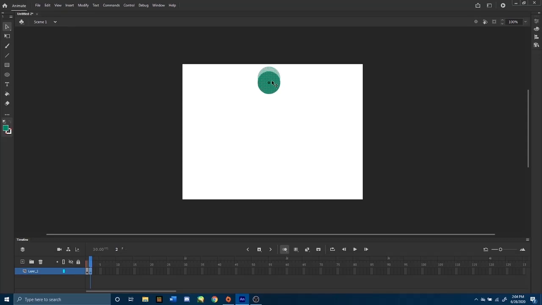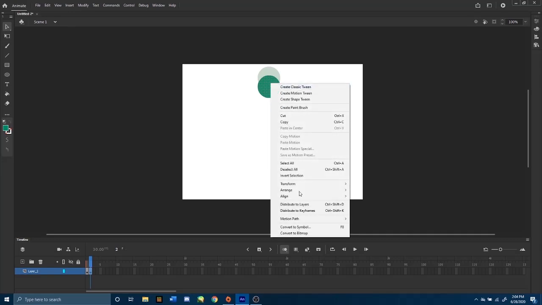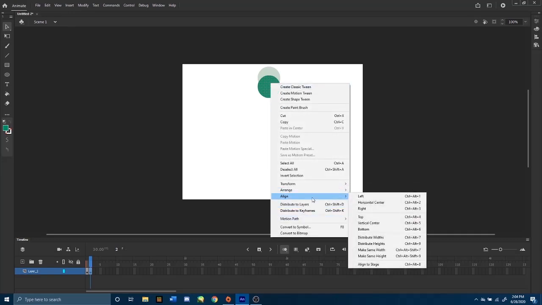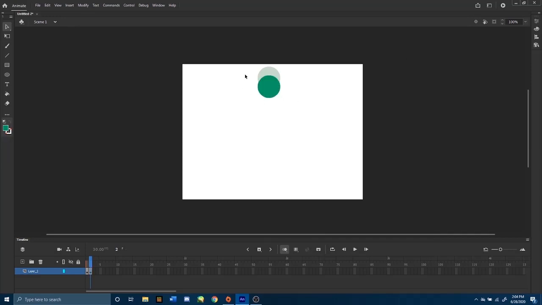Then we are going to click and drag. You should feel it wanting to be aligned in the center, but since we have it in the horizontal center, we always know how to make sure it stays. If you feel like you did not keep it snapped to this line, then you can make sure you're about here, cover about half of the ghost circle of the first keyframe, and then if you need to, you can go back to Align and Horizontal Center to make sure that it is completely aligned with the other one.